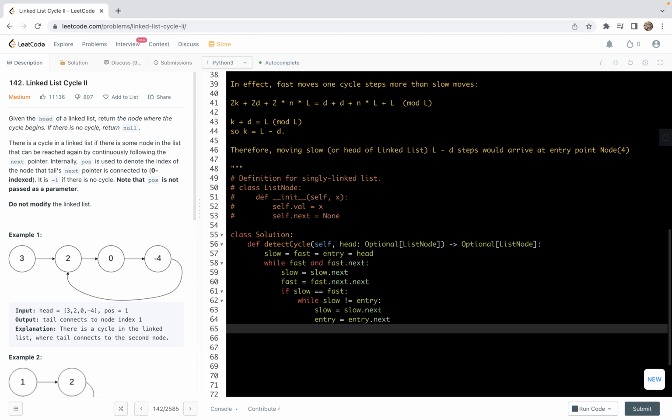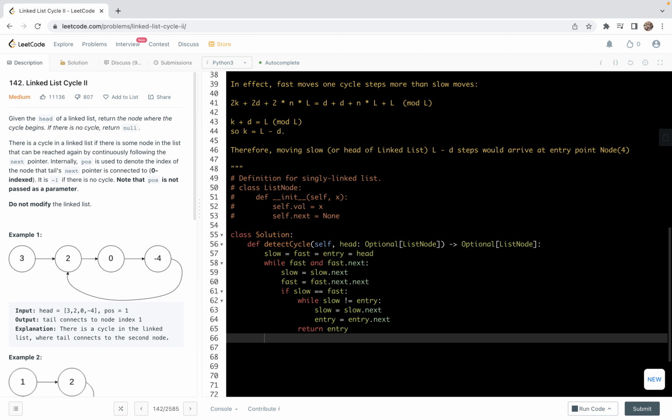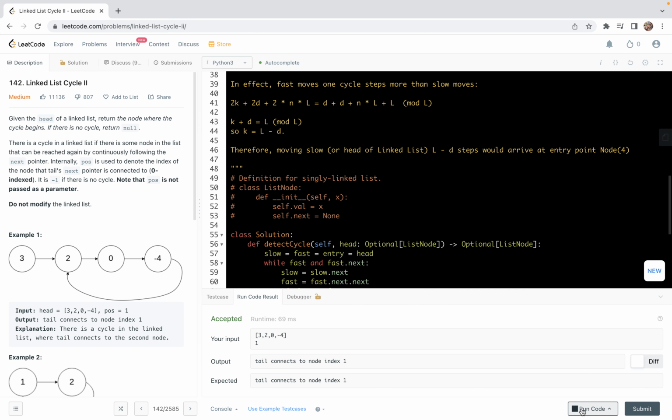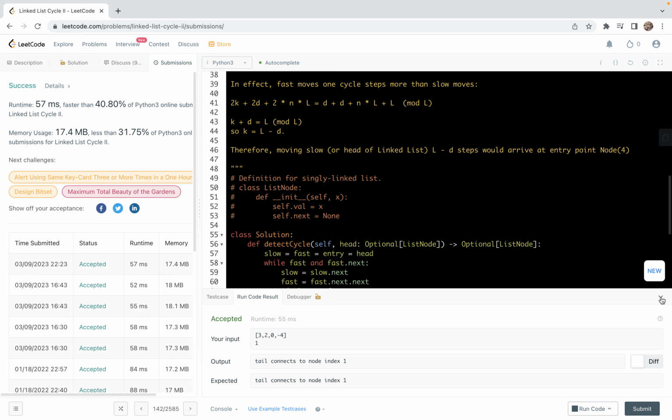So that's the point here. After we exit this while loop, we just need to return either slow or entry, because after we exit the while loop, the state is that slow equals entry. So let's use this one. If after this while loop nothing has returned, we just return, and if you like, you can return null. So this short code actually forms a solution format for this specific problem. Before we do anything, let's first do a test. Oh yeah, it passes the first example. Now let's look at the generic case. Yeah, it passes all the generic cases.